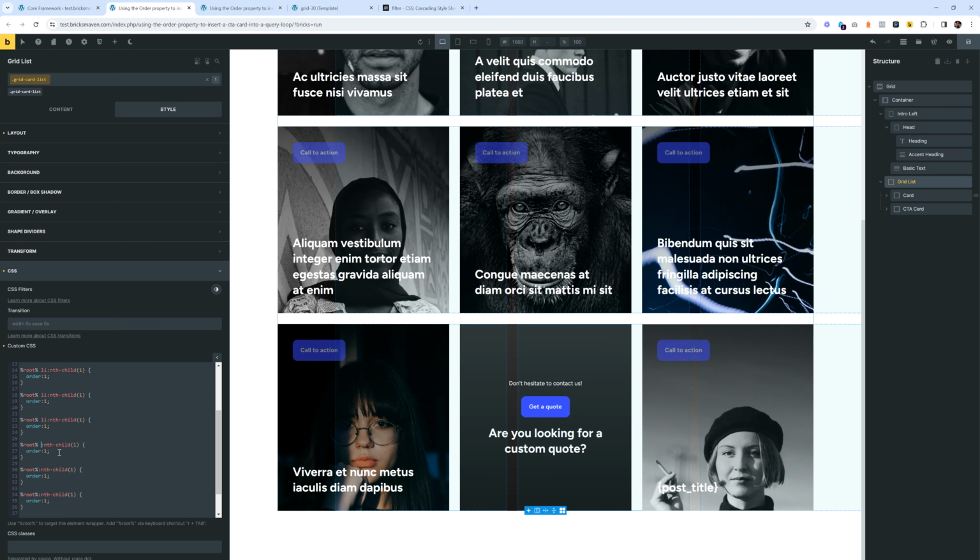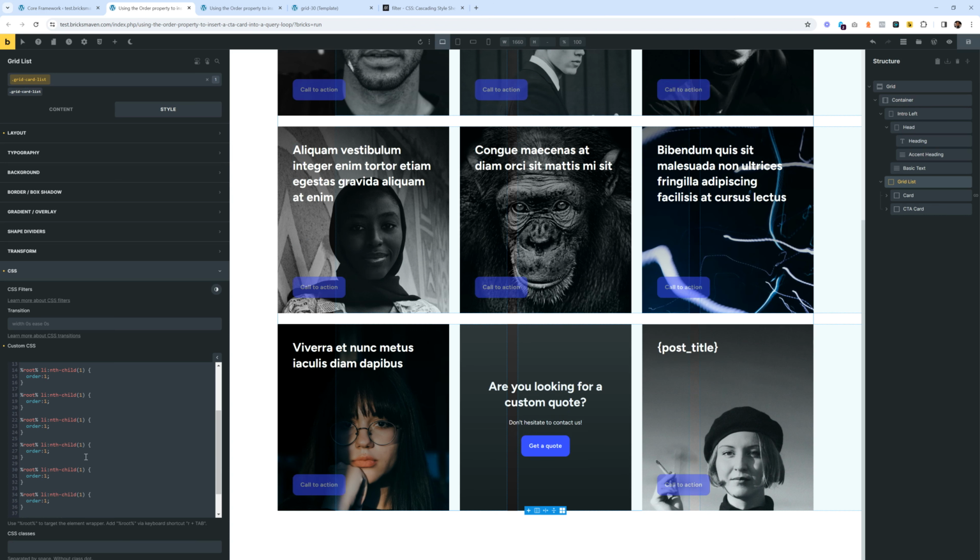List. As you can see, it's affecting the order, and the thing I did before did nothing actually. So now we are saying that the list item in the grid list element should target the child elements of the list.